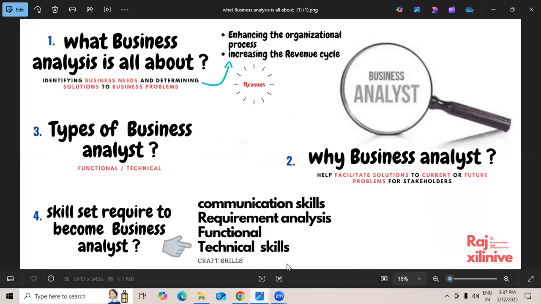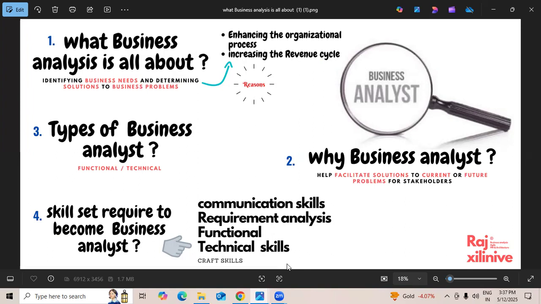Now, what are the different types of BAs we have? Out of my experience, I made it very simple, because there are many of these, and I don't want to give more confusion. Generally, business analysts can be categorized into three or four types. One is functional BA, second is technical BA, third is techno-functional BA, and fourth is application-based business analyst. A functional business analyst has the same BA experience, but the person should have functional knowledge, meaning domain knowledge.